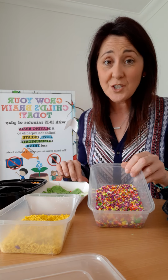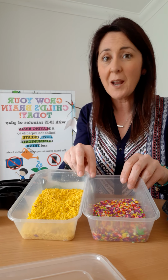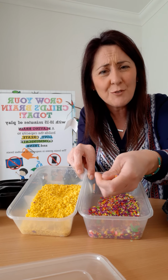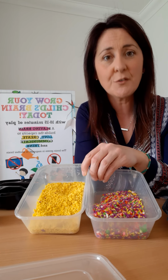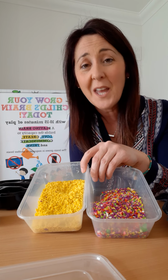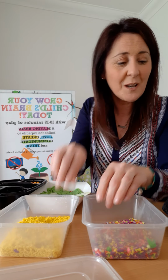Anytime I've delivered workshops where I've used these materials, it's almost the first thing that happens. Parents and professionals will walk up, move around, put their hands in, dig and really feel what it's like and say, oh, I love this myself. I really enjoy it. And I always respond, of course you do. Why wouldn't you? Because our bodies need play, and interactive play helps us all. So these are two simple ideas.